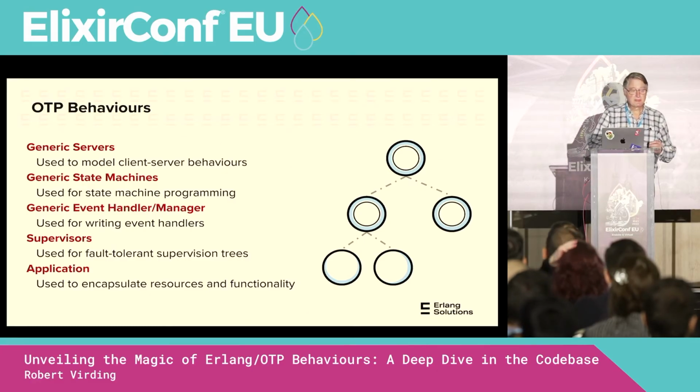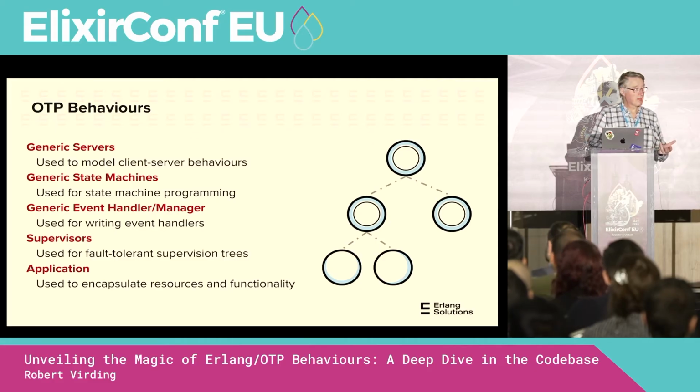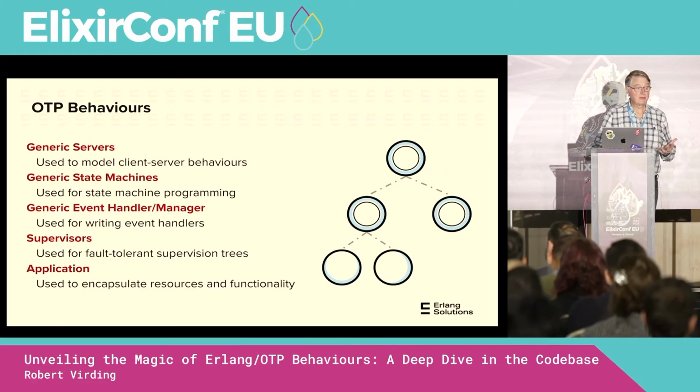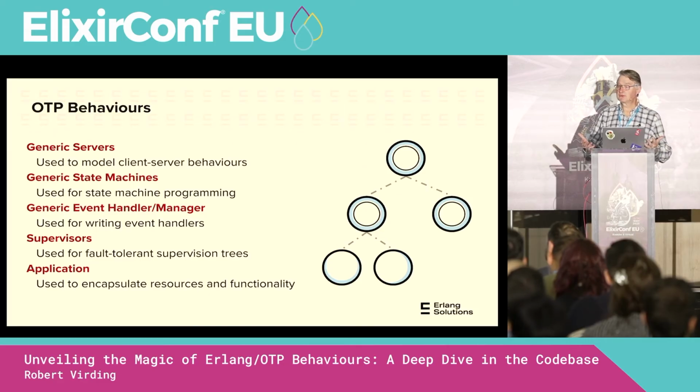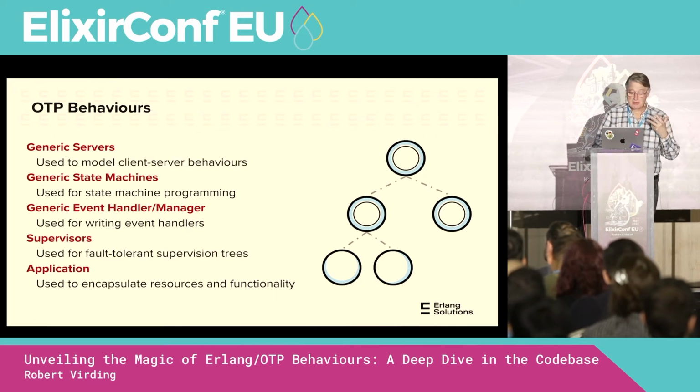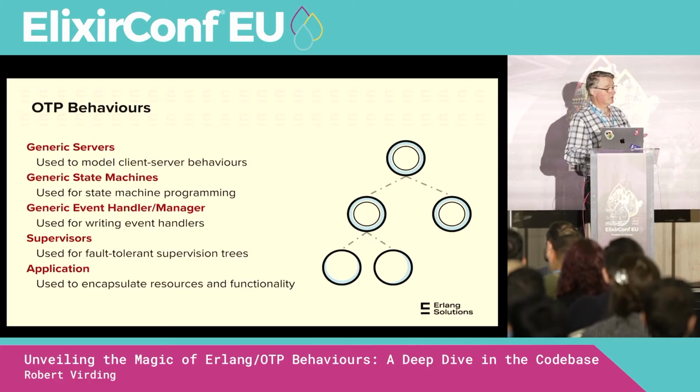The application, then we're going up one level, again above this. And applications, OTP applications, they're the standard way of packaging things. And they're used inside Elixir packages as well. That's how you group things together. That's how you bunch all the code that's taking part in this application. You make a specific data structure containing all this code. It will have a few functions or behaviors for starting things up and stuff like this.